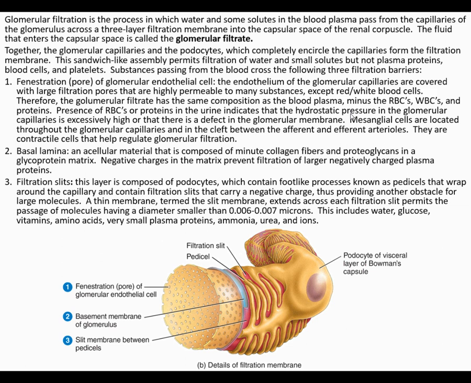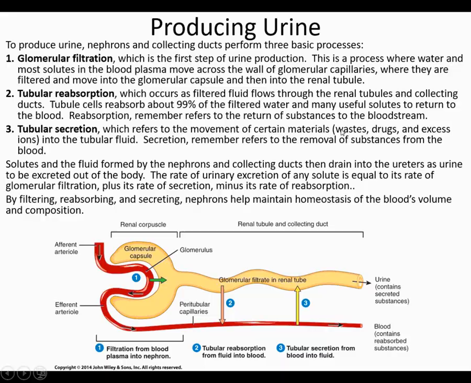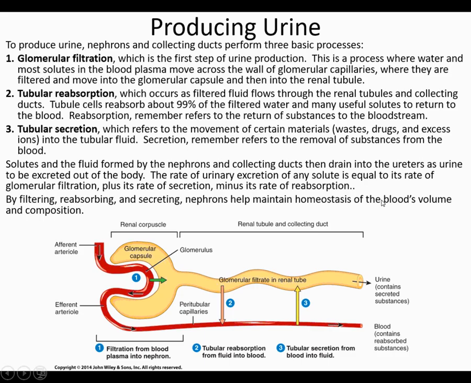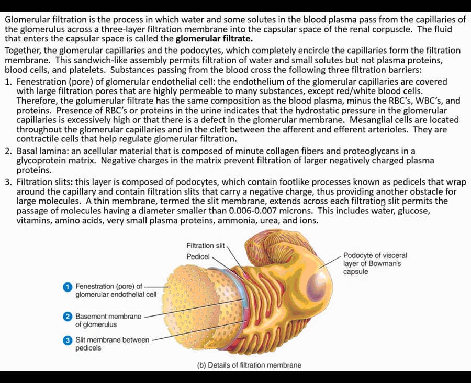To help these glomerular capillaries, we have what are called mesangial cells. They're found between the capillaries as well as in the cleft between the afferent and efferent arterioles, and they can contract to help regulate this filtration process. Okay. If I go back to that picture, here you can see the mesangial cells. You can also see them just a little bit in here. Okay. We'll talk more about their role with pressure next week when we talk about this more.